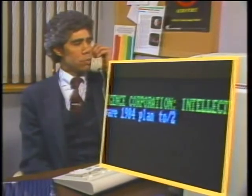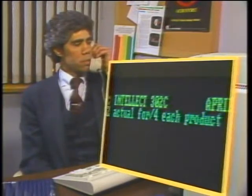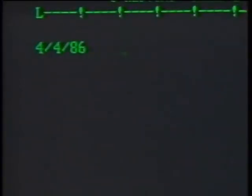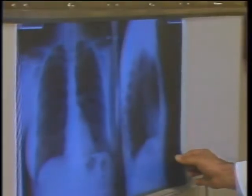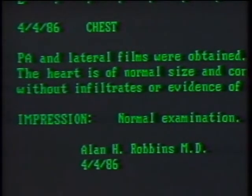For all those computer users who never learned to type, who disdain keyboards, or who just want a faster way to enter data, voice input and output are becoming realistic alternatives. Kurzweil Applied Intelligence Corporation has a voice-activated system that stores up to 1,000 words. Dr. Alan Robbins, a Boston radiologist, has adapted the Kurzweil system to dictate, edit, and print diagnostic X-ray reports. The system is customized to his voice, after which it can be trained to recognize the verbal equivalents of keyboard macros. A short phrase will trigger a more complete entry in the patient's file.